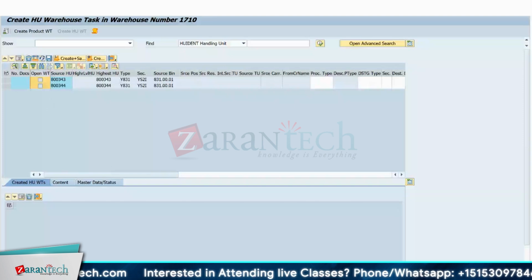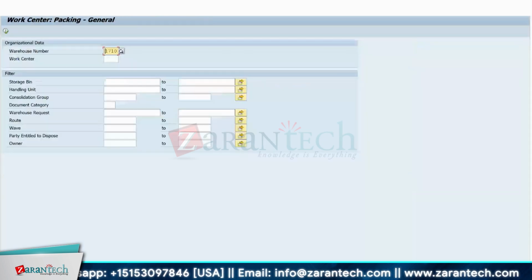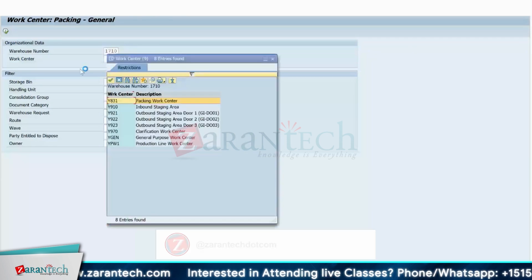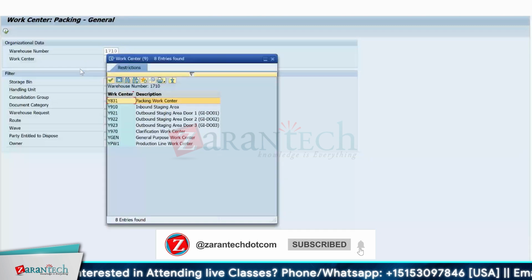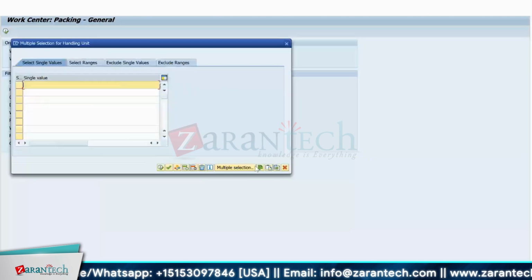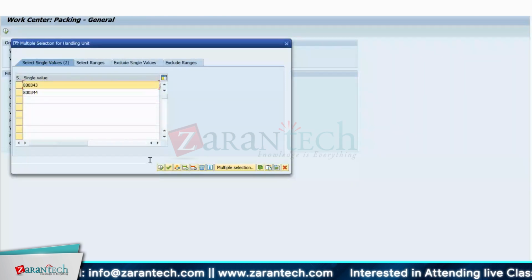To go to the packing work center, we need to go to swim pack. Okay, let us push in. Let's see for Y831, which is the work center. Okay, so we've got Y831 defined as a work center as well. Perfect. So we go to handling unit, push in the two pallets, and execute.